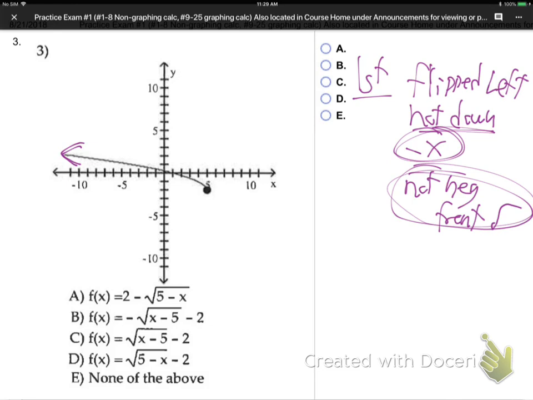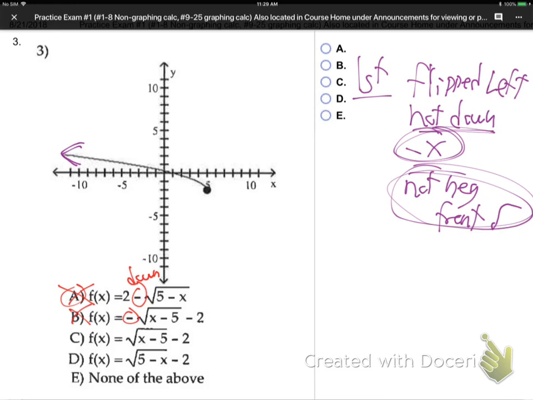Here we go. How about option A? No. It's got a negative in front of the root. That would make it go down. No way. It's not going down. Rachel? You can also eliminate that too, because it would go up 2 instead of down 2. Oh, you're right. That would be up 2 instead of down 2. Good job. For a couple reasons, it's out. Let's go to B. No. What's its problem? It has a negative in front of the root. That's down again. No way.